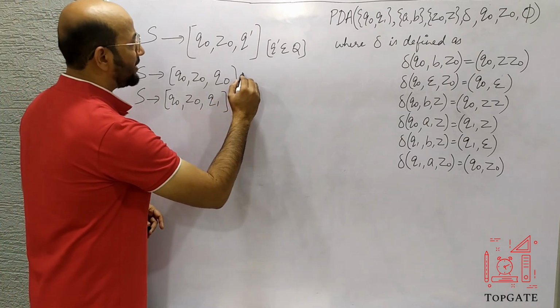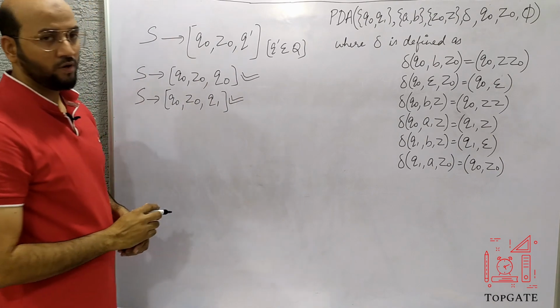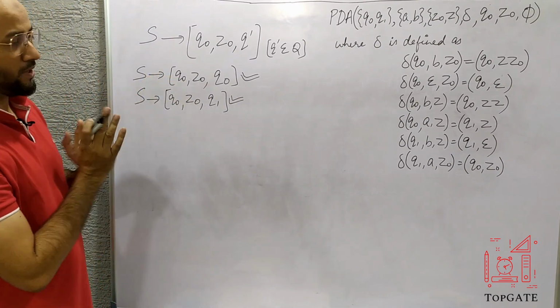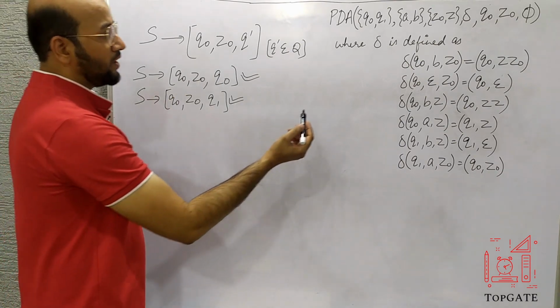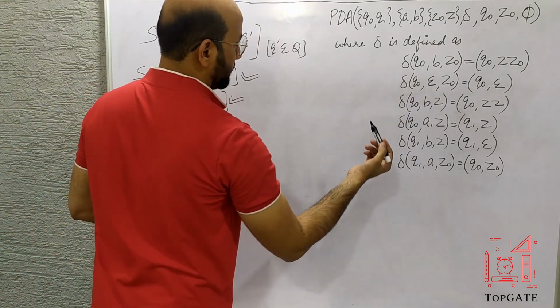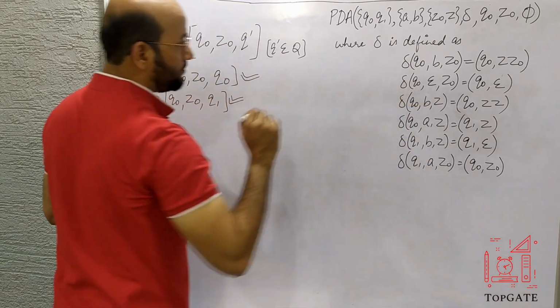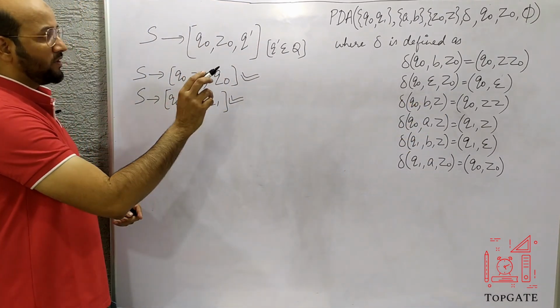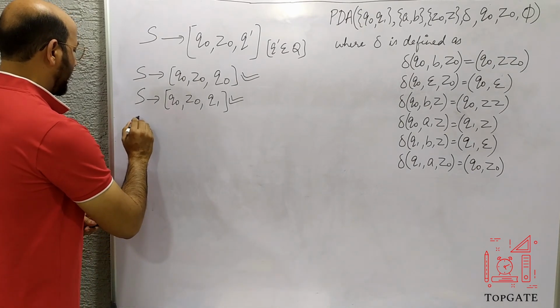Okay, so this will be included in the final list of productions. So we are done with the start symbol. Now I'll move on to the second part, and we'll start with the pop operation first. First I'll do the pop, then the bypass, and then the push operation. Let's take the first pop operation, that is delta.